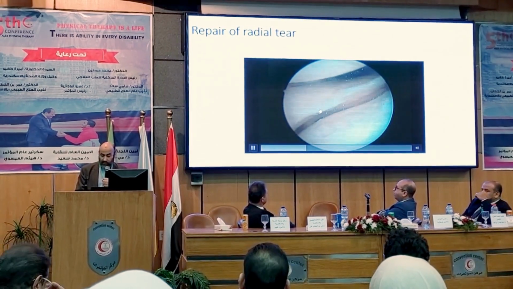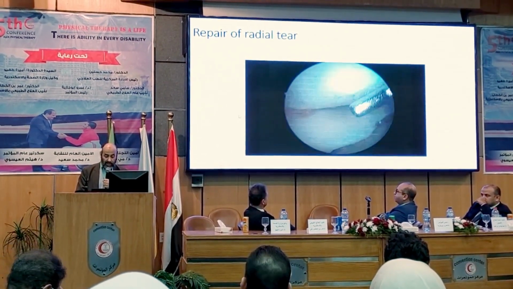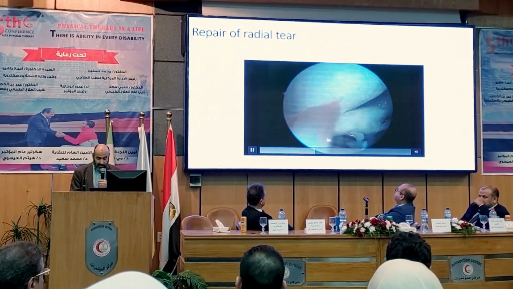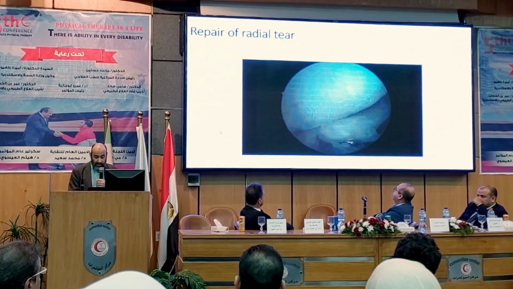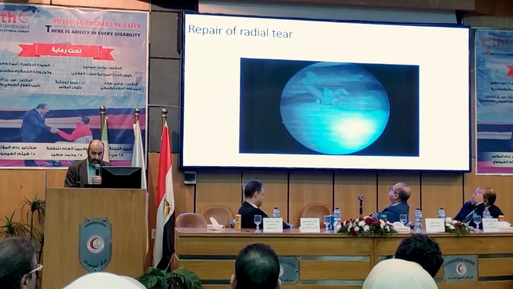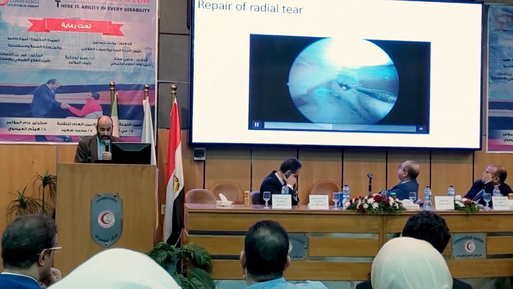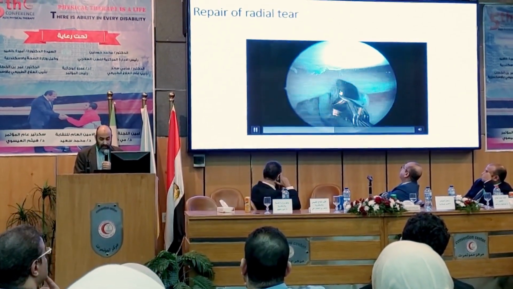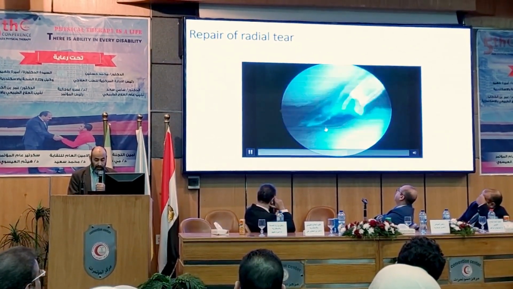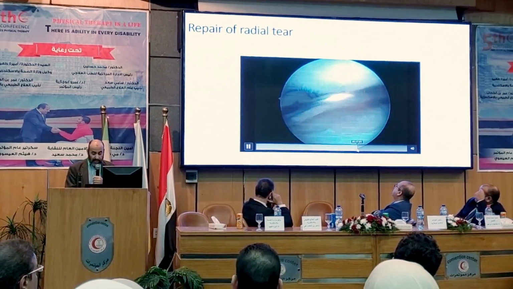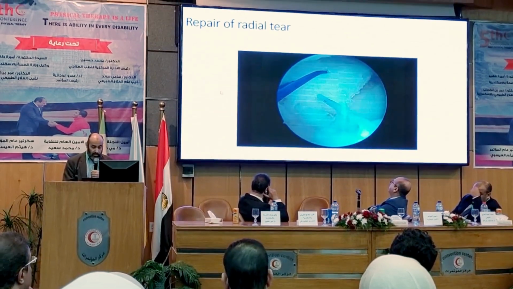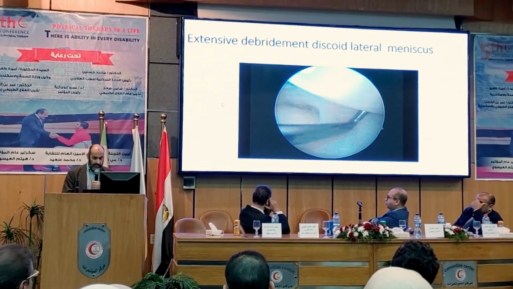Someone who was probably not authorized to make the decision tried to go conservatively with him, and that was the result. A complete radial tear, as you can see, of the lateral meniscus. He's a professional handball player, around 20-21 years old, in the national team. So it's probably a loss. When he was admitted to the OR, the treatment was a mixture of some debridement followed by repair of the radial tear. He took his time, and he's now back to sports, hopefully with the same performance.